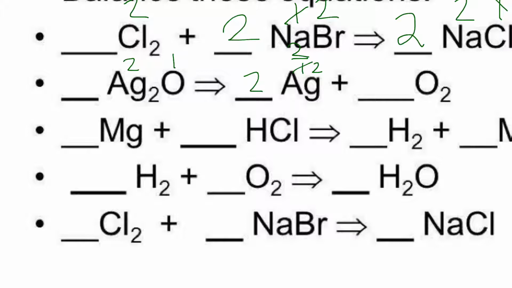I go on to the next element. Oxygen. I've got 1 on this side. I've got a total of 2 on this side. So I see I need to go back and put a 2 here in order to make this 2. So I see that now I have backtracked here. That means this now needs to become 4. And that means this needs to become 4 in order to be balanced. If you ever find yourself going back and forth, just check it again. I see I have 4 silvers, 2 oxygen, because 2 times 1, 2 oxygen, because 1 times 2.